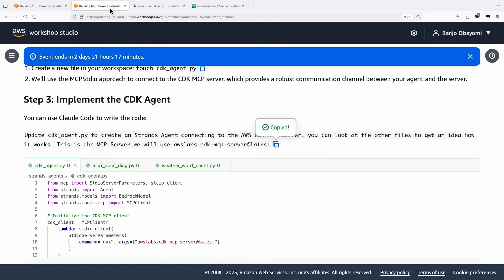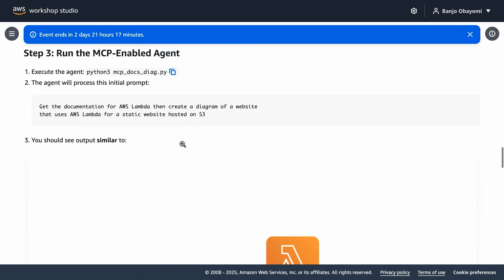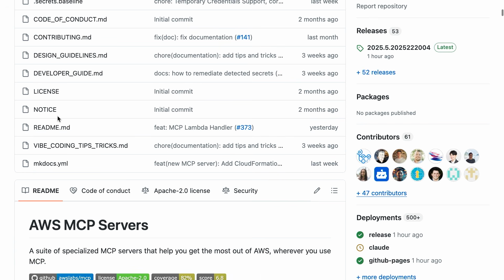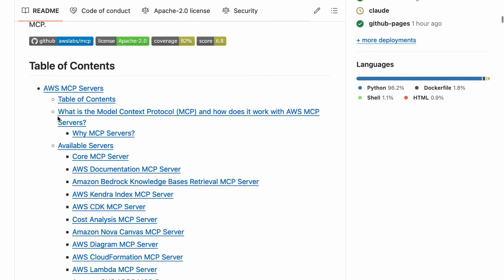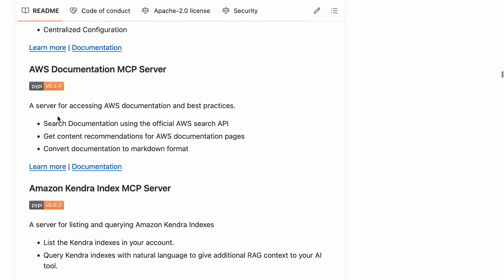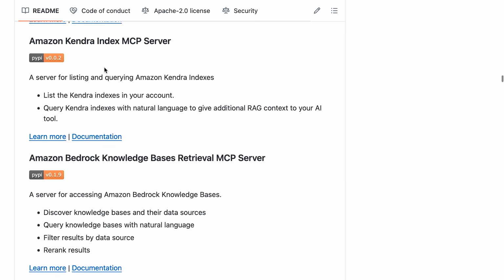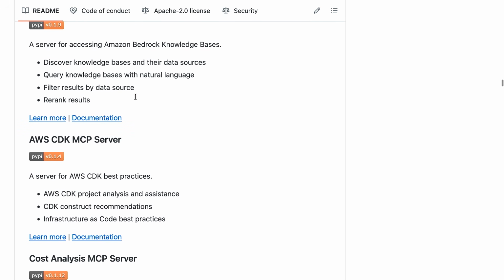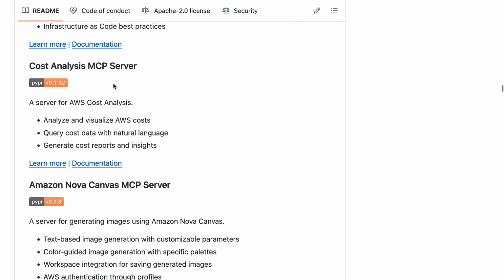And I'll show you some highlights of the AWS MCP servers just so you can get an example of what we have. So there are official lists of AWS MCP servers that do a bunch of different things. So I'll go through some examples. We showed the documentation one, Bedrock knowledge base if you have a bunch of PDFs or documents you want to give to an LLM. Cost analysis, so if you want to do AWS cost analysis, the MCP server could be useful for you.